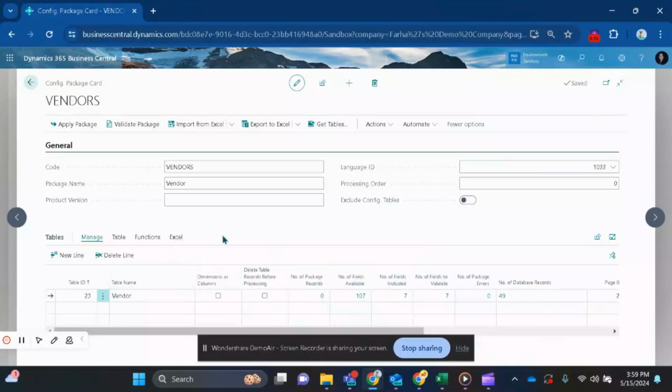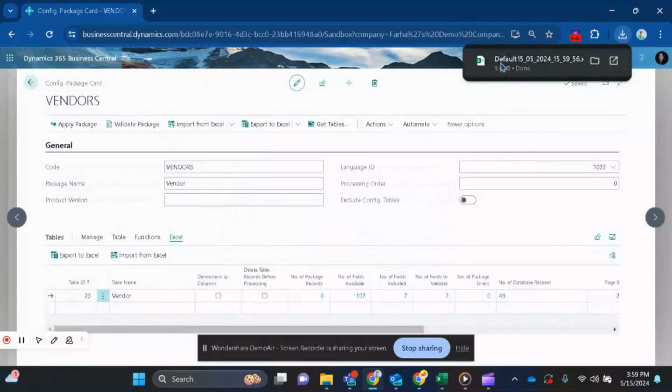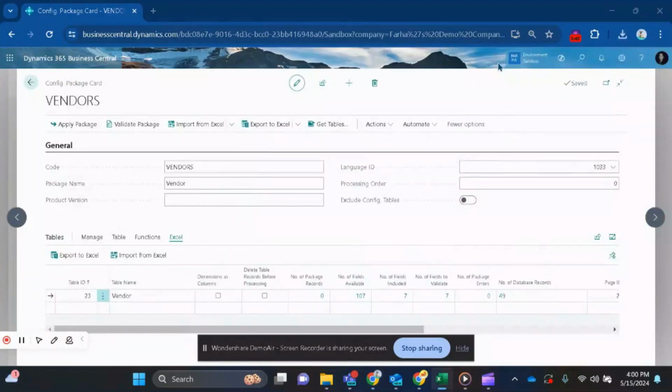I'm going to go ahead and export this package. So by doing that, we'll go to Excel and export to Excel. And because I only have one table selected, it's only going to export that one table. If you do have additional tables in this table structure here, you can choose only the rows that you want to export, or by default, you can choose, export the whole package, and it'll export all the tables for you, and it'll display the Excel file into those separate tabs for each table. So I'm going to go ahead and select yes, and it's going to download this file for me, which I'll go ahead and open up.